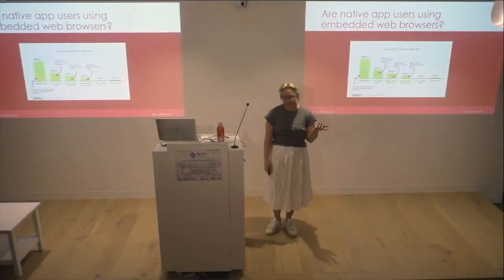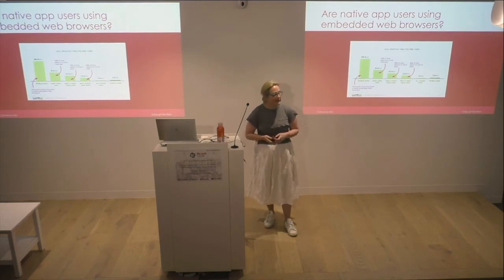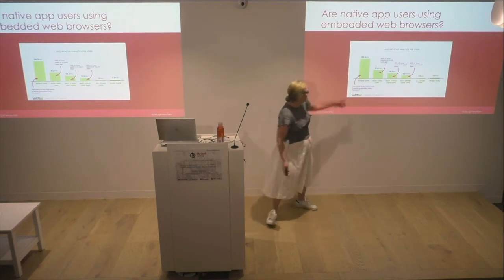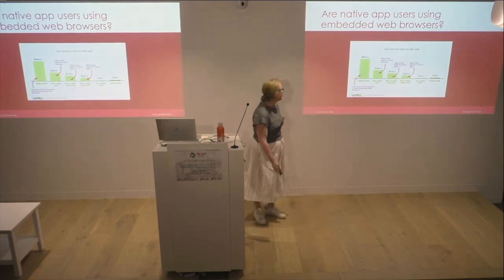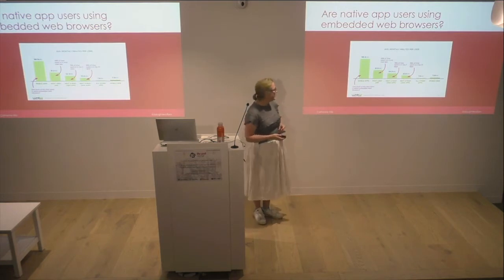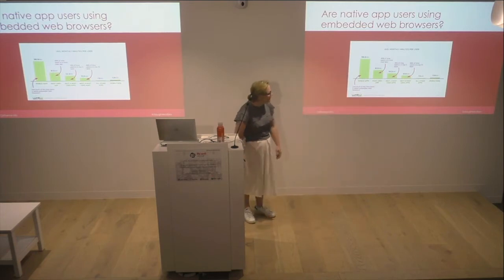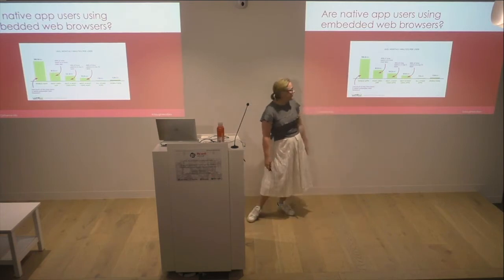So in 2017, this year, Luke Wroblewski, who still publishes to his blog, talked about these trends as part of his role at Google. And he has a really interesting annotation here where he talks about how much of his time is actually spent within embedded web browsers. And this is in relation to average monthly minutes per user on mobile devices. So you can see it's really high, 186.9 minutes, compared to the mobile web exclusively, which is 11.9.